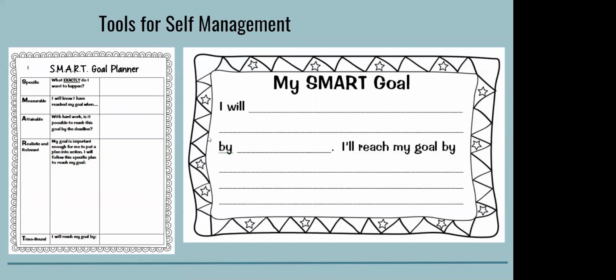And I think you could even do SMART goals with your kindergarten and first grade group. I would keep them simple, like, I'm going to be nice to my friends, something like that, but getting them to set goals, and maybe even doing it as a class to model how to do it. The biggest thing, once you set the goals, is going back and looking at them periodically and getting them to monitor progress.